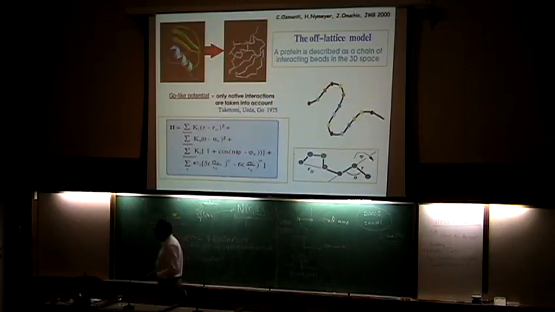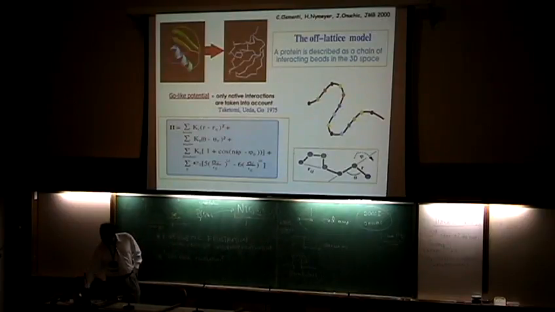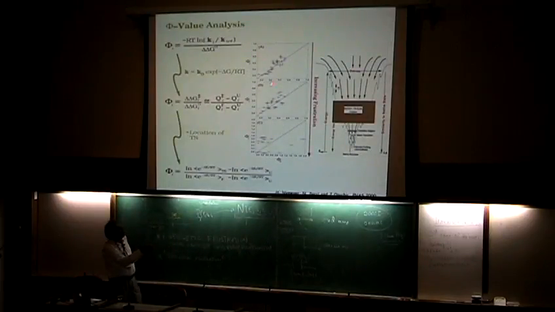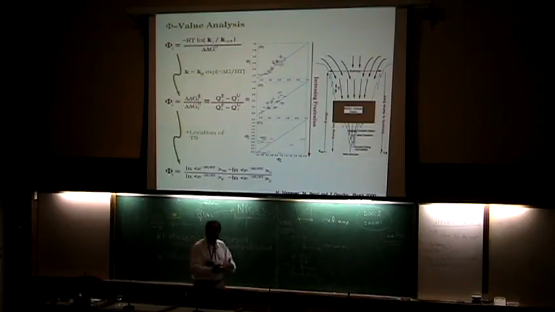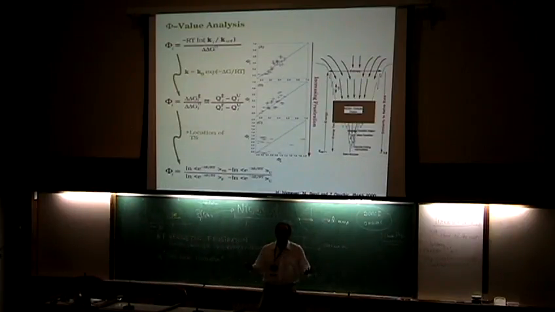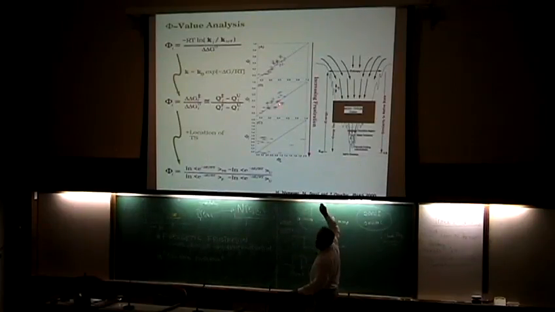And again, I'm going to go back one slide just one more time. Notice that this is a good example. Look at the Go model and the three-letter code. They are more or less high phis and low phis. They have all the same contents. So it tells you that as long as the energetic frustration is small, you can learn a lot from this model. Even with the experiments, like my three-letter code, that this is what I get from my simulation, I can almost make good predictions about what's important and what's not important for me.